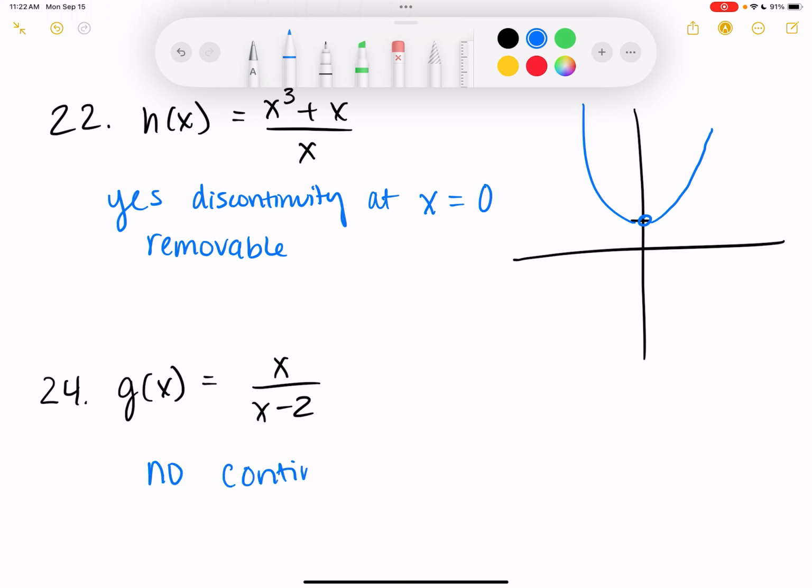at x equals 0. However, in this one there is a point of discontinuity at x equals 2, because we can't have a 0 on the bottom. Mine looks like this. That should be what it looks like. So is x not being 0 in the denominator the only thing that can cause a discontinuity? No, but for your problems, yes.